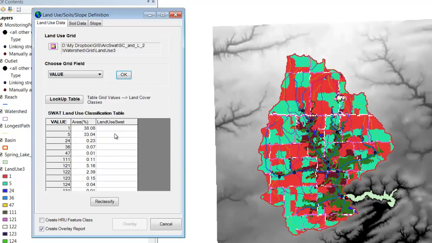Now, I could potentially do each of these individually, but that seems like a pain. I've already figured out the different codes here, and I've put them in a lookup table. And this is the easiest way to do this, is to have a lookup table, and that way you don't have to reclassify by hand every time. So I'm going to load in my lookup table, but let me show it to you first.